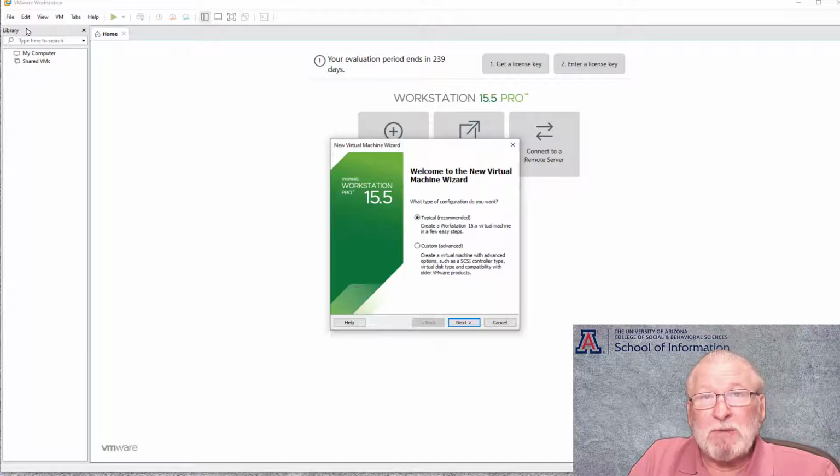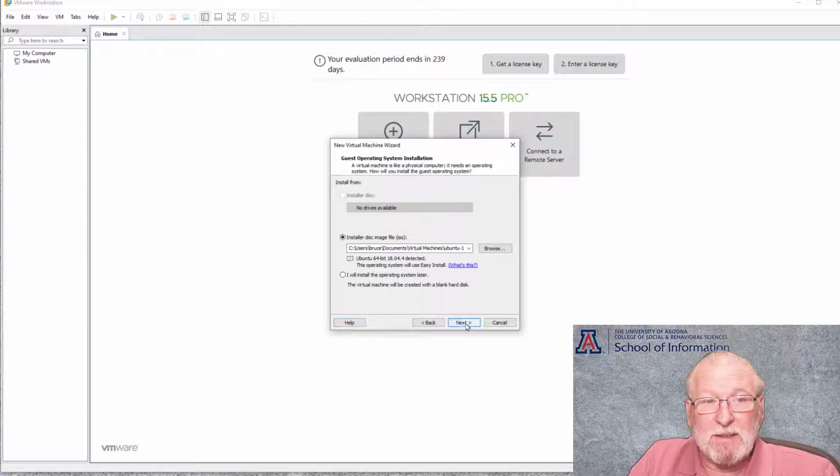Now, when we do a server, and I have some videos on installing VMware Server as a virtual machine on the desktop, we go through a custom installation routine, and there are a couple of reasons we do that, as I explained in those videos. For desktop, we can go ahead and use the Easy Installation Wizard. There isn't any reason that we need to go through a custom installation for desktop. And so we start out by making sure that Typical is selected on the first screen. We can go ahead and click Next.